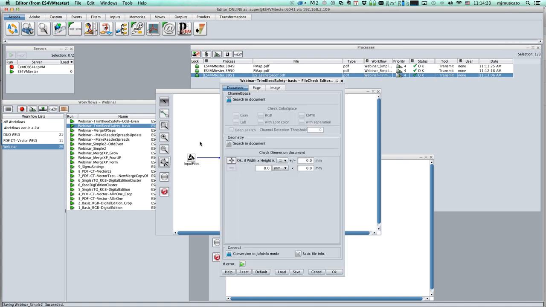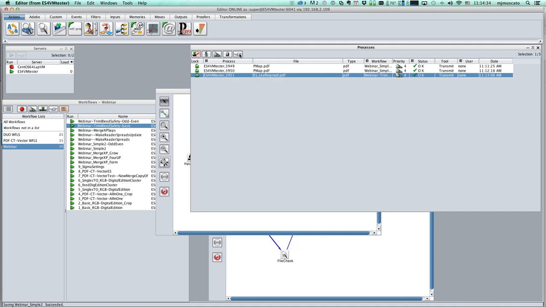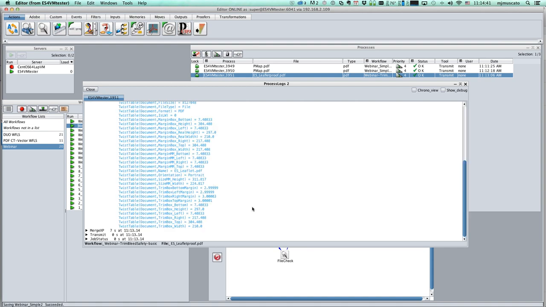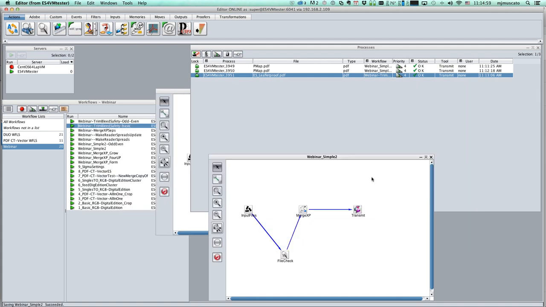The reason is you want Twist to read through the file and gather as much information about the page geometry as possible, because if we look at the log for that file we just pushed through, we have to know this kind of information in order to get MergeXP to do our bidding. Trim box width, for instance, right? That guy there. Trim box height, and you've got all this margin information, which in Dalim lingo typically gives you bleed information as well. So you need to have that stuff pulled out by a file check tool first.